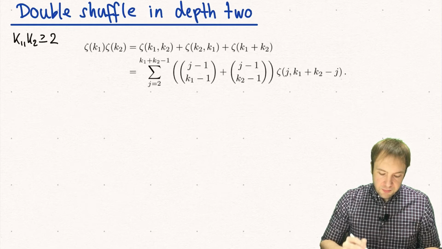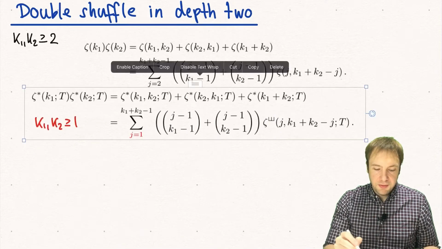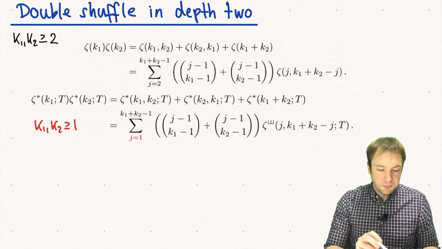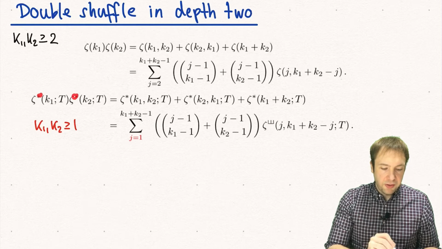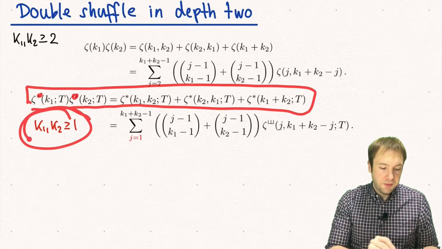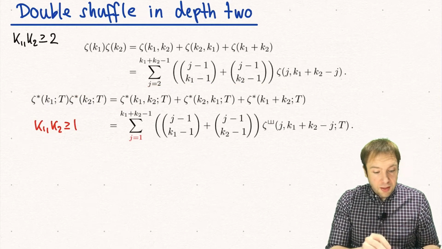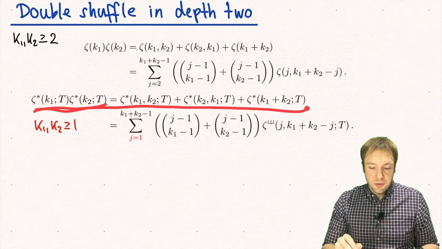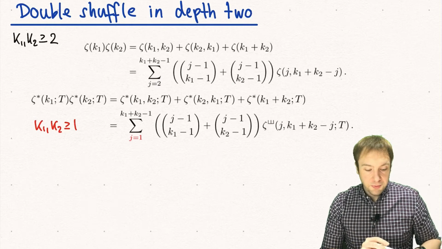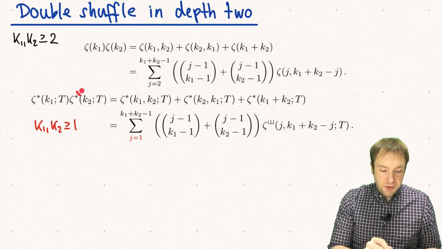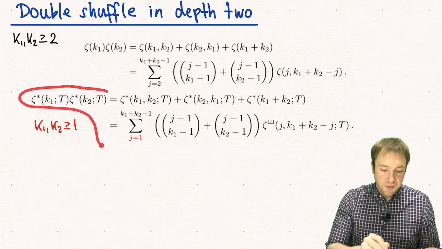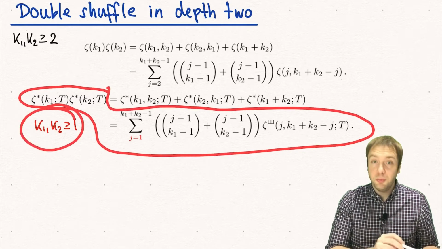And this condition ensured that these objects converge. But then we also saw that we can regularize this equation by introducing these stuffle and shuffle regularized multiple zeta values. The stuffle regularized multiple zeta values satisfied the stuffle product, and now we can allow k1 and k2 also to be 1. These were polynomials, so this is an equation of polynomials where the coefficients are given by multiple zeta values. And then we also saw that the shuffle regularized values satisfy the shuffle product for all possible indices.